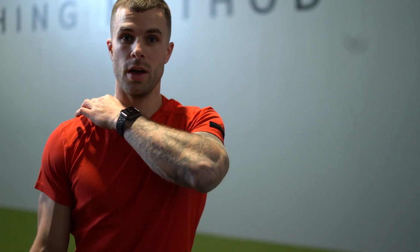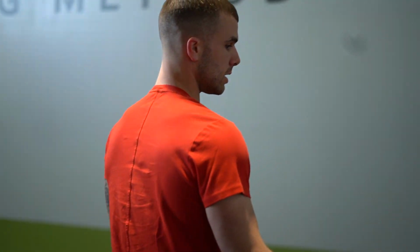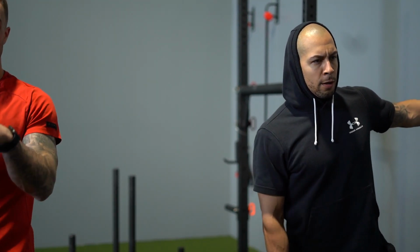It's trying to go up. What happens to your scapula when you think up? You elevate, you shrug, you end up getting all traps and they take over. But with this, it's almost like he's trying to drag it towards me, and he's got that angle to be more favorable and place more tension on the deltoid, so it's more of a shoulder movement versus a shrug.